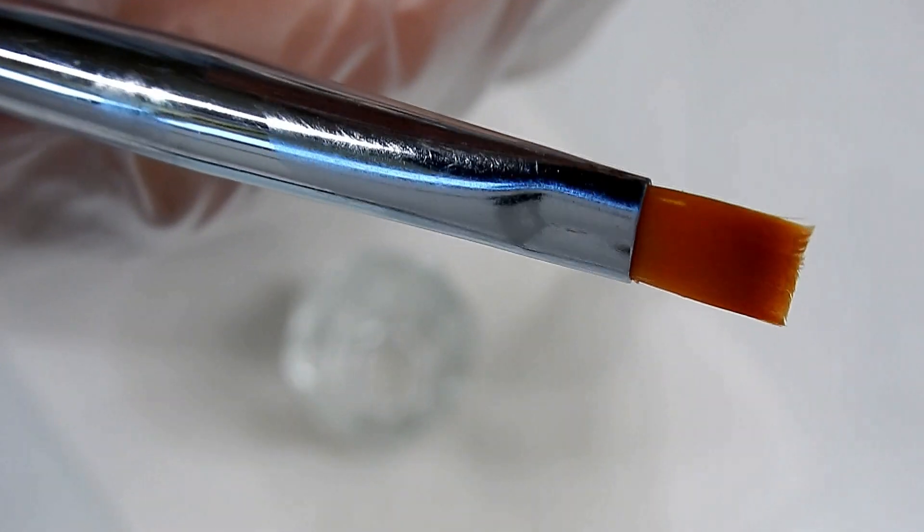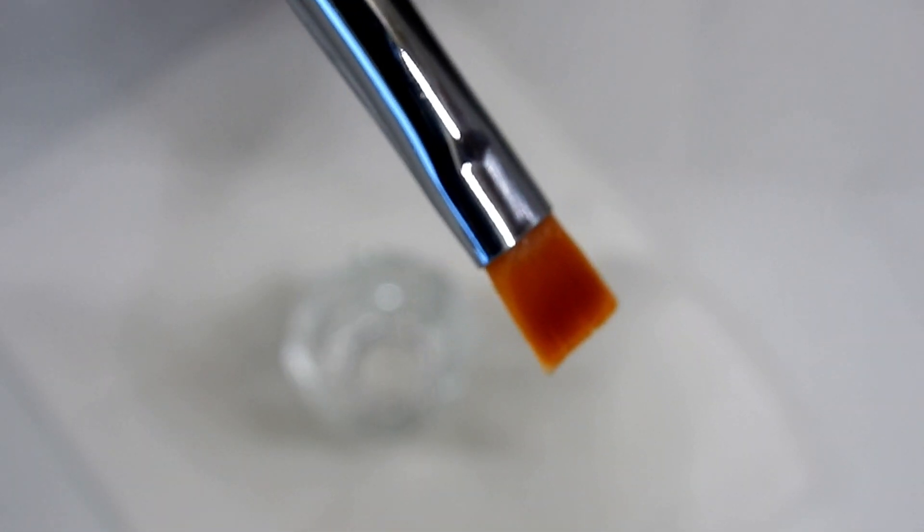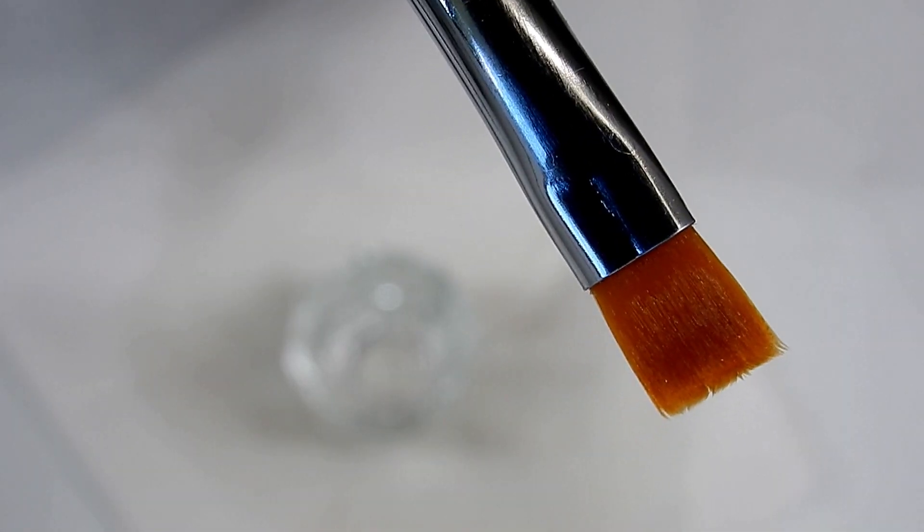Here is my brush that I use to apply my clear gels and cover gels. As you can see, all the bristles are brought together very closely — that's how I keep the brush. When it has gel on it, I just take a dry wipe and squeeze it, then pull the brush through, and it's already cleaned with the bristles all brought back together. I keep it like that because when you're applying gel, most of the time you have gel on one side of the brush and you're just floating it along the nail, stringing the gel along one side of the bristle.